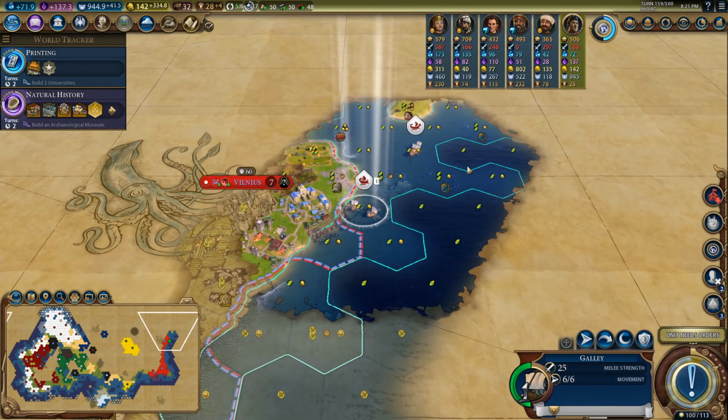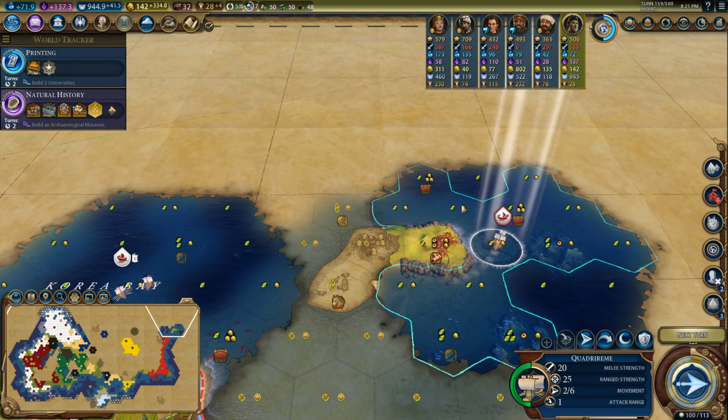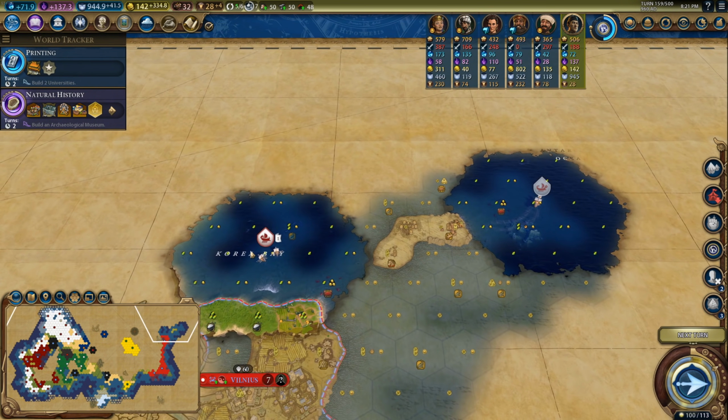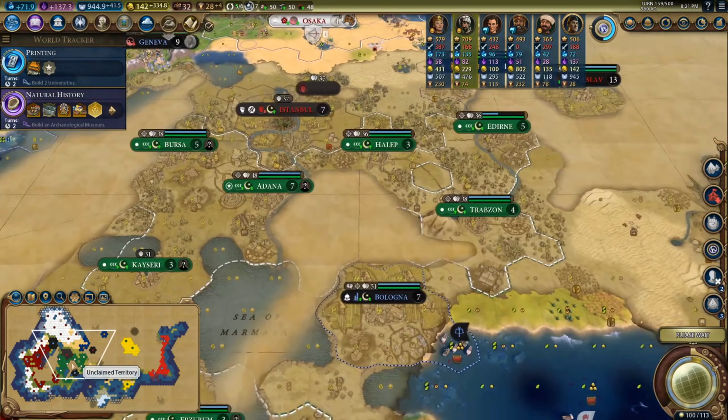Pick up an extra 60 faith from that tribal village. Not sure how that tribal village lasted so long, but it is what it is. And we found even more tribal villages. Starting to get some really good exploration. We know a lot about the world.